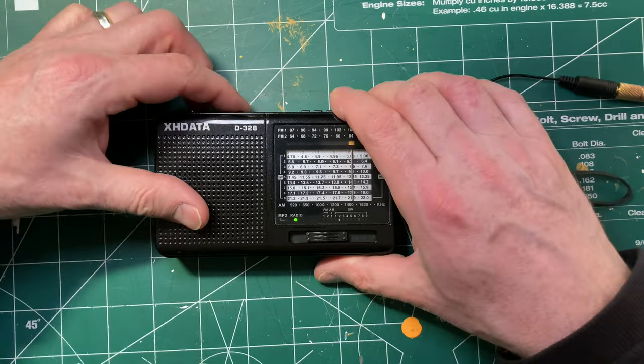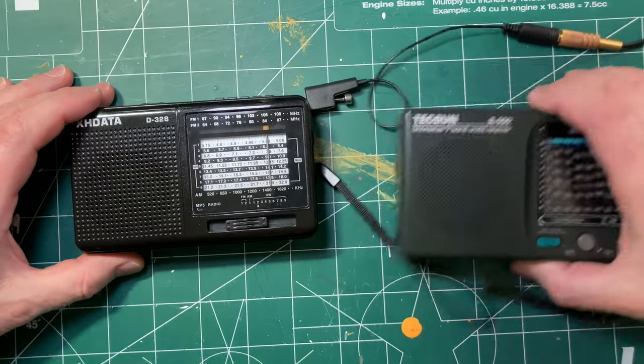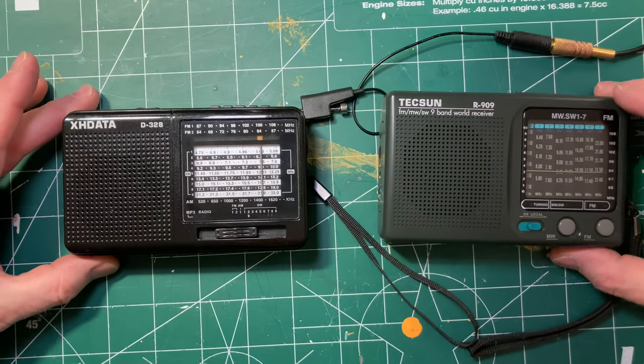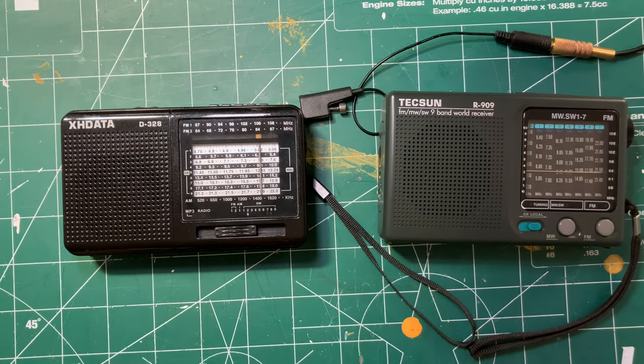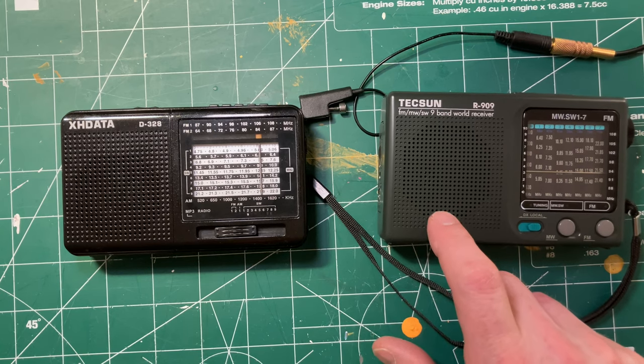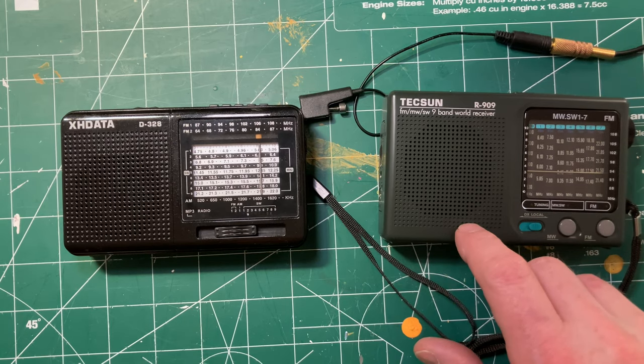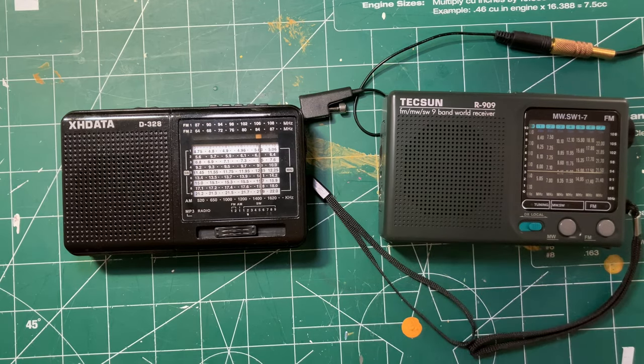Okay, so what did we find out from this? Well, you listened to the two radios, so you'll have some idea about which you liked better and which you didn't. In terms of what they were able to bring in, I think for all the North American stuff, they both did fairly well. The R909 pulled in 7, I think, or 8 stations actually, of which 7 came in very strongly.